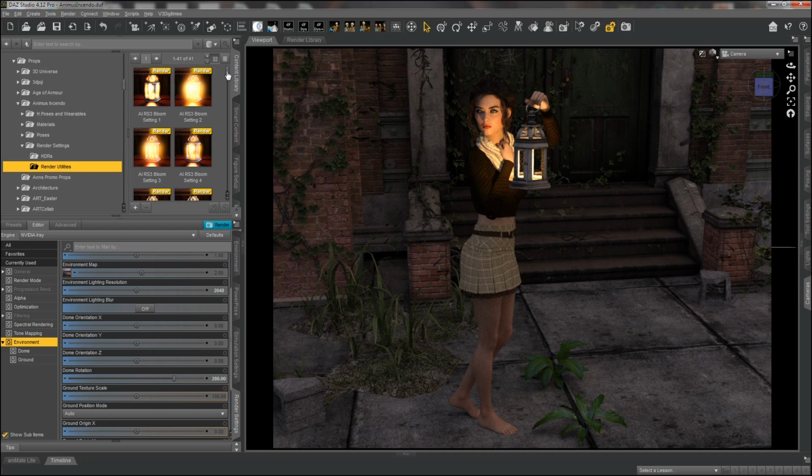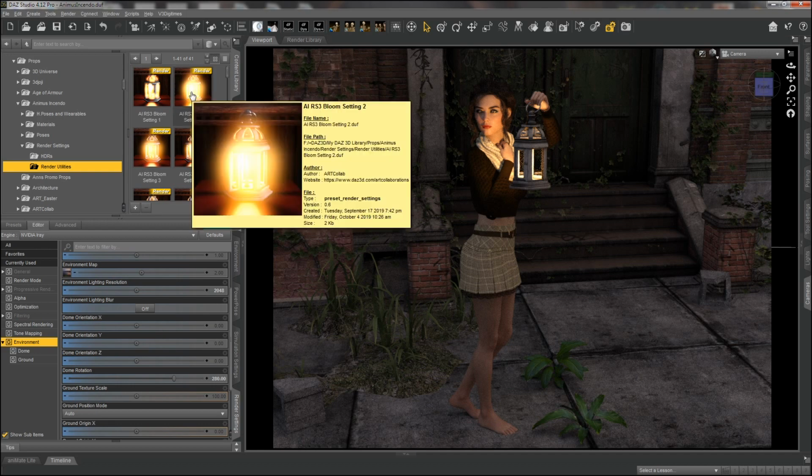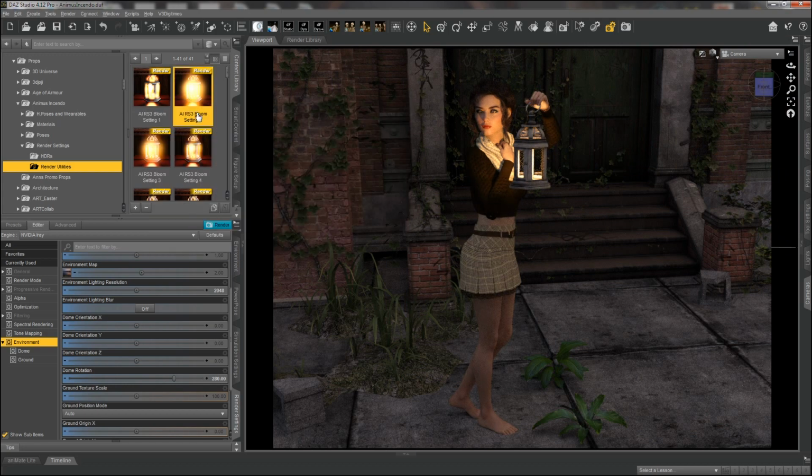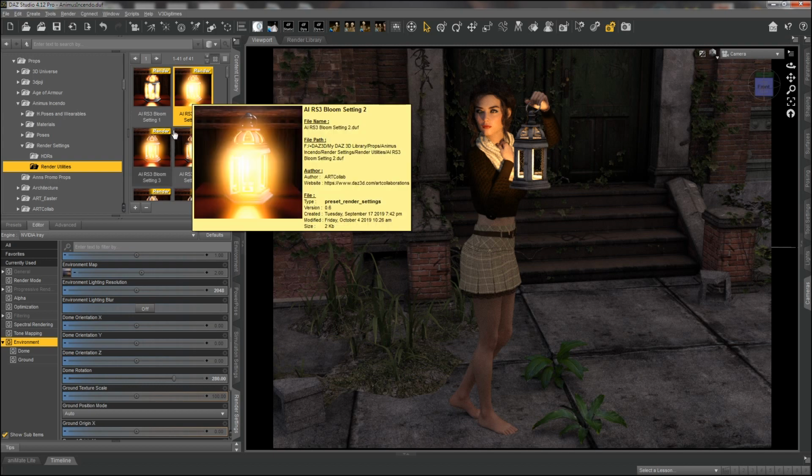So first, what I'm going to probably play with is going to be the bloom, and since this is a lantern, it's probably going to cast a fairly decent bloom. I'm going to say that's a little much for this particular scene.